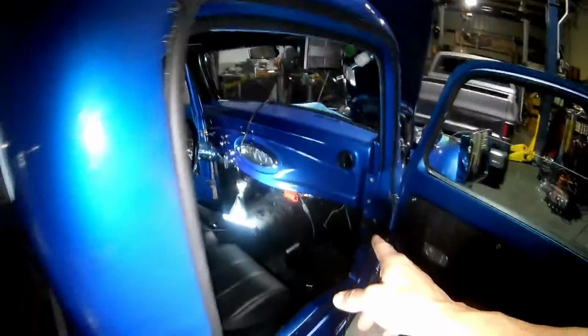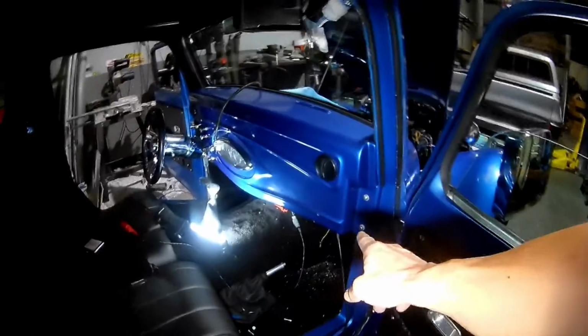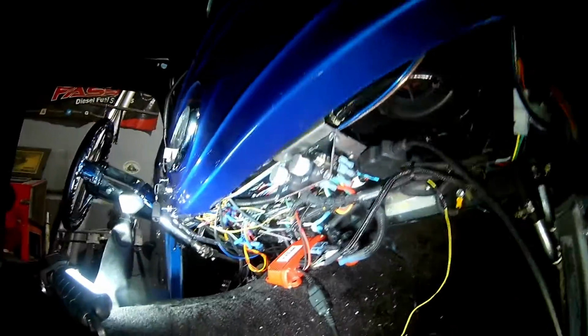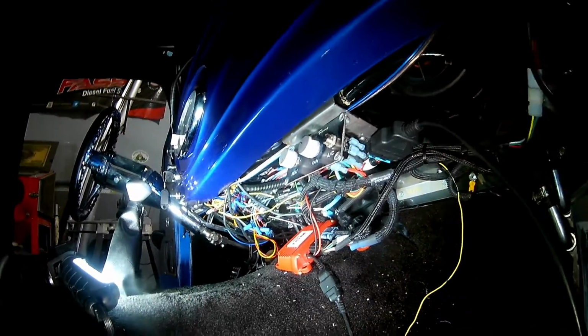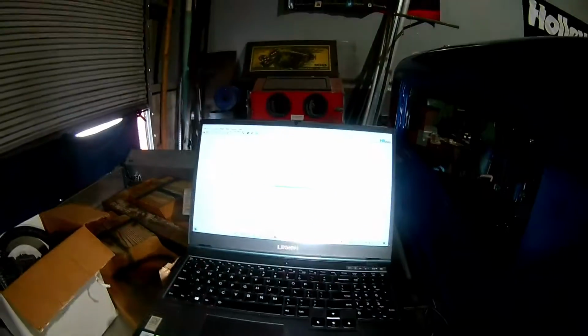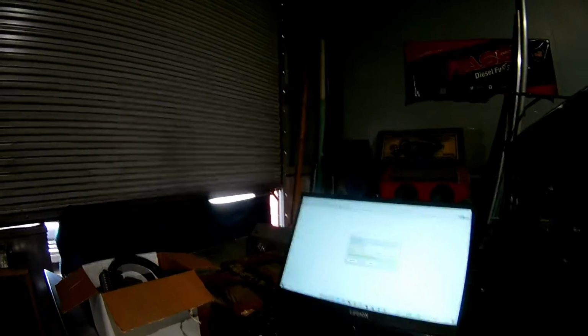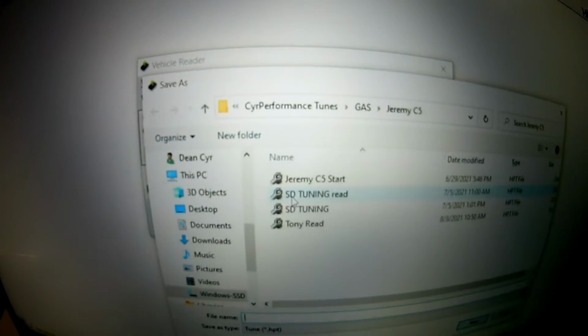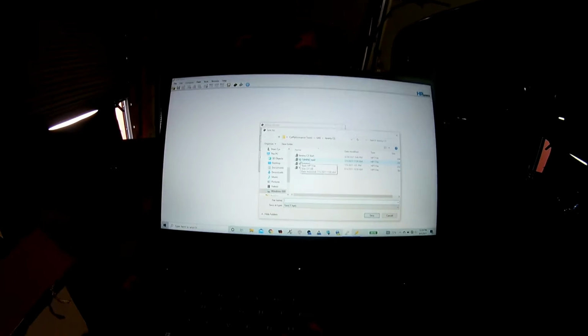I have HP Tuners hooked back up. I have the DLC connector over here mounted to the panel with a couple of screws, and I turned it on a slight angle just to get the plug in there a little bit easier. And currently, shutting off the light, there we go. Reading the file out in HP Tuners. I already have it there, just finished.